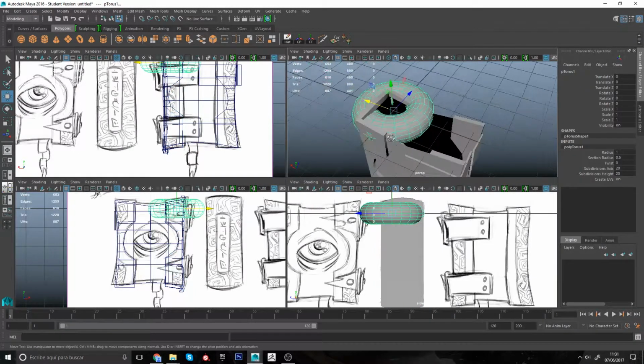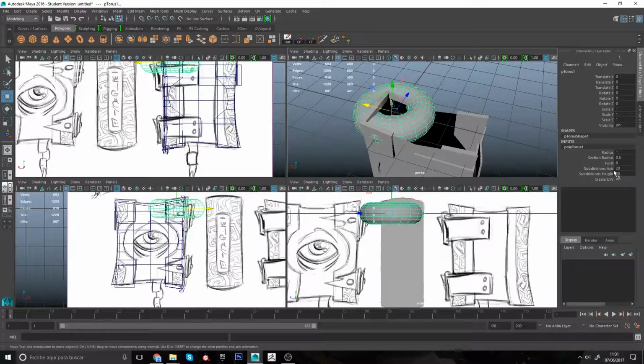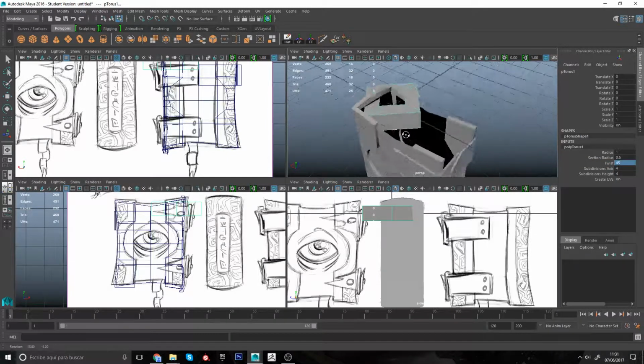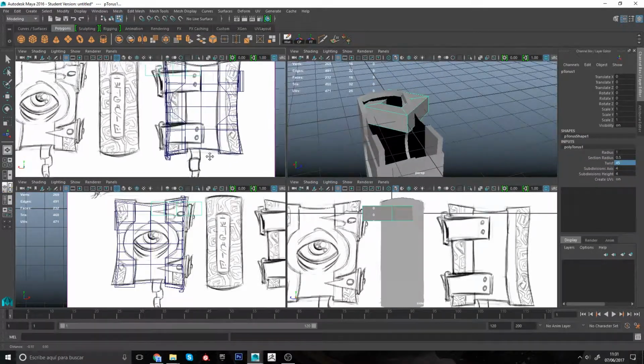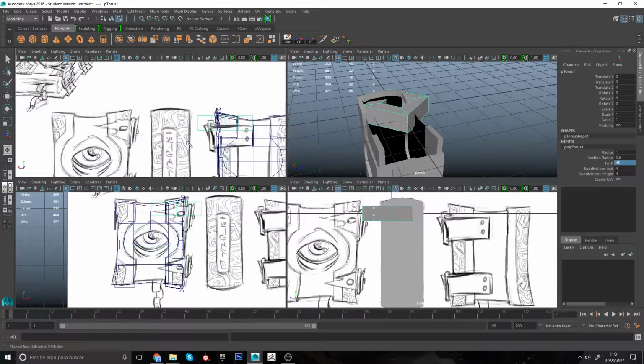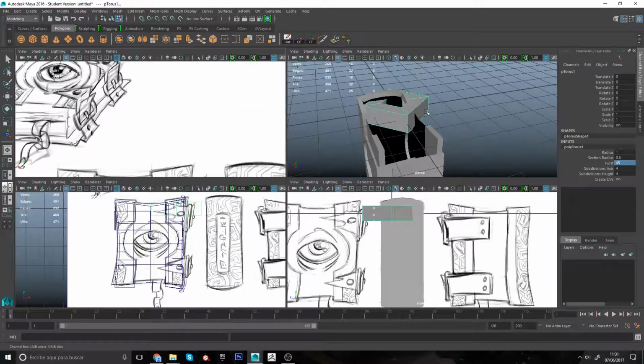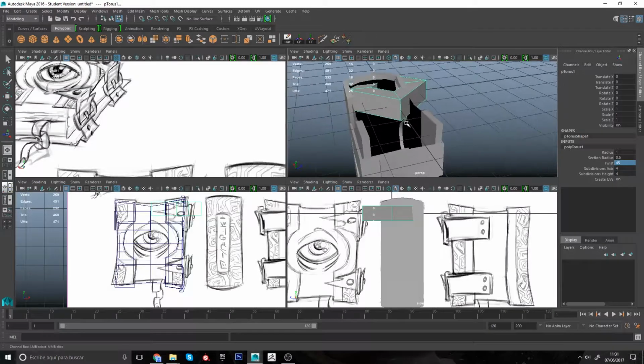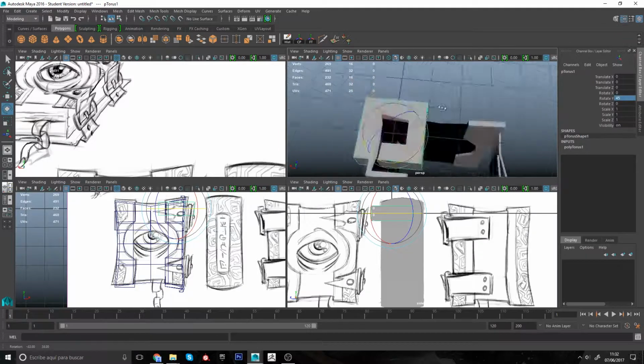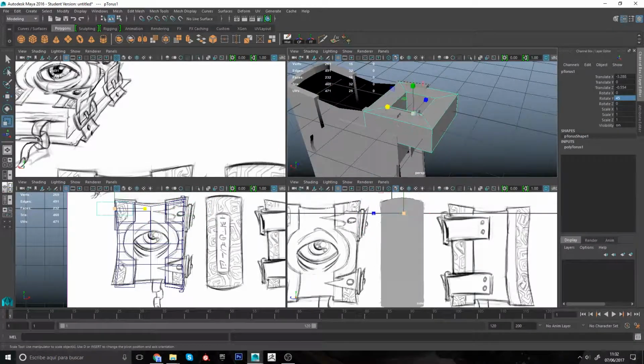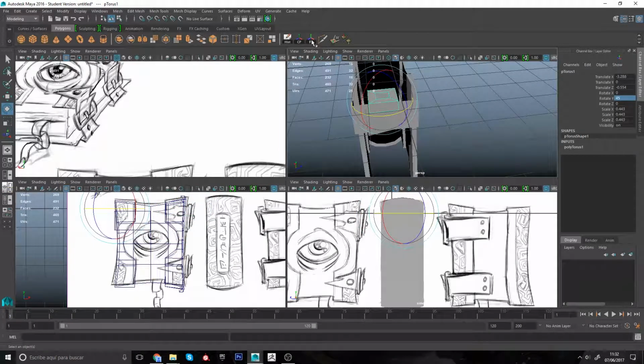Now we're going to make a torus. A torus is like a donut, and with this we can get a kind of cube with a hole in the middle, which we'll use to make our buckle. If we go to the menu on the right, we can reduce the number of faces to 4, so we get this kind of cube with a hole in it and put it in place. We'll scale it and rotate it until we get it how we like, following the concept.